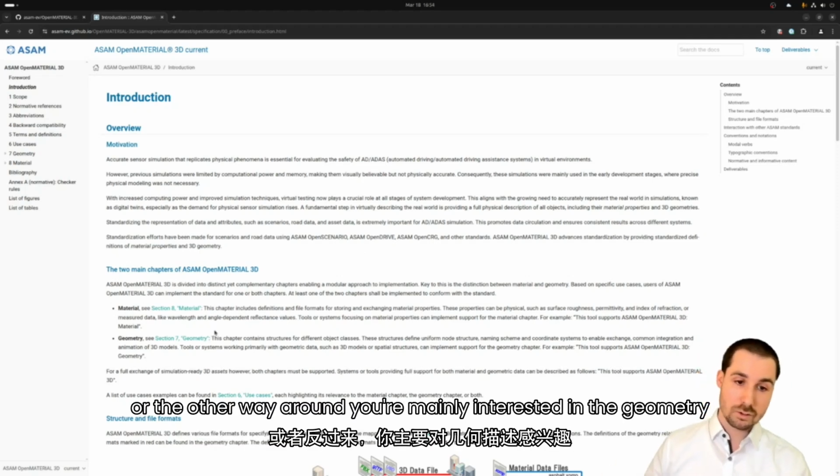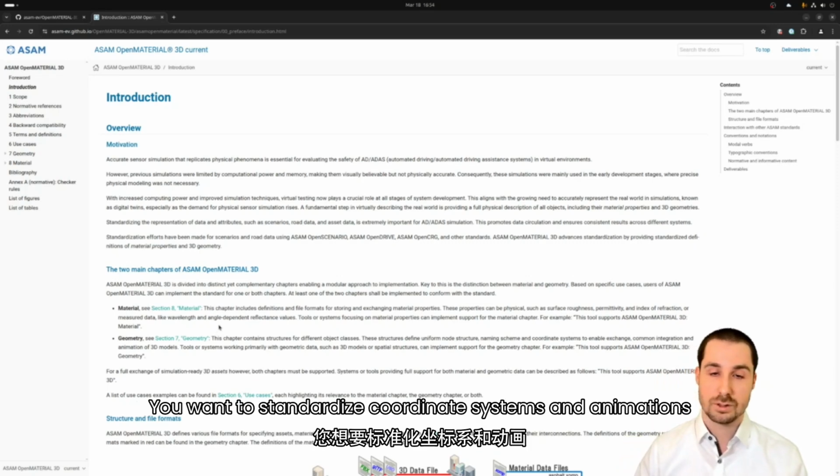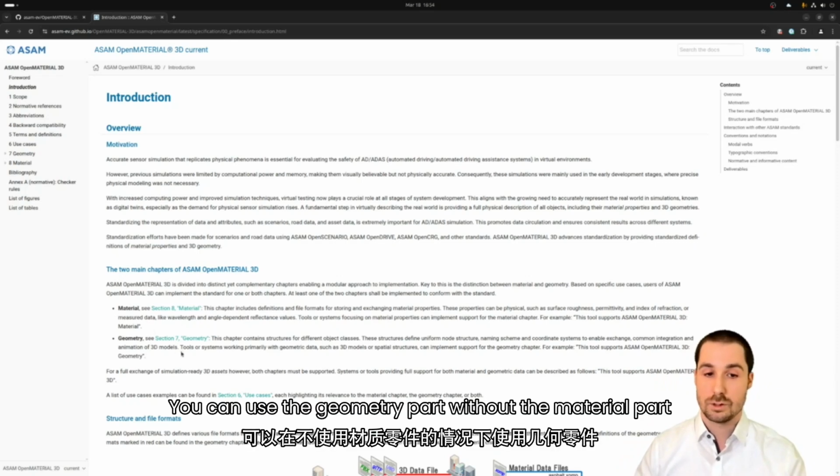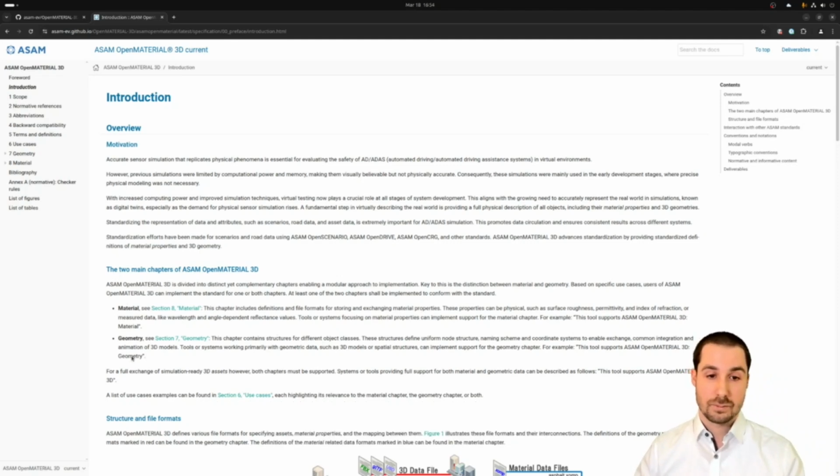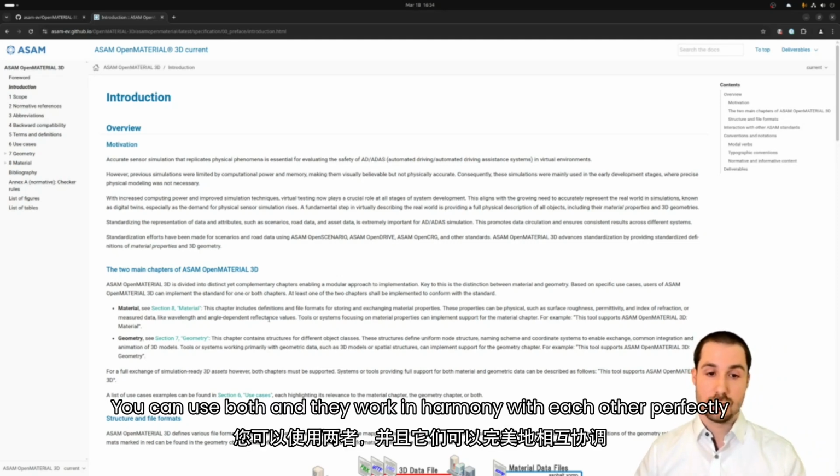Or the other way around, you're mainly interested in the geometry, you want to standardize coordinate systems and animations, you can use the geometry part without the material part. But for full compliance to the Open Material 3D standard, you can use both, and they work in harmony with each other perfectly.